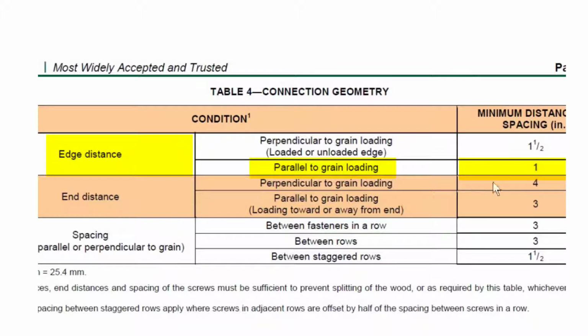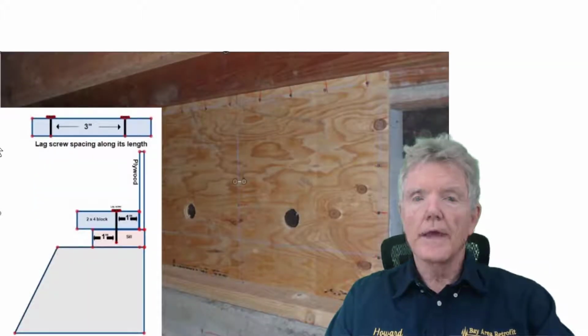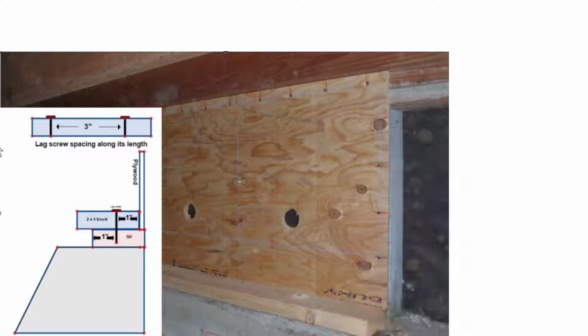This also tells us the spacing between our lags right here, between fasteners in a row, can be 3 inches or more. So let's go ahead and see what this looks like with a real world example. So the distance between these lags can be 3 inches or more. So from here to the next lag can be 3 inches or more.